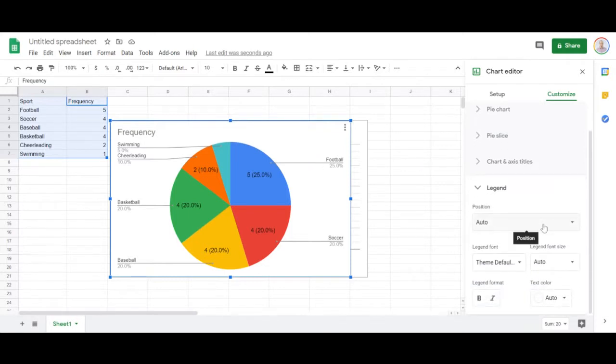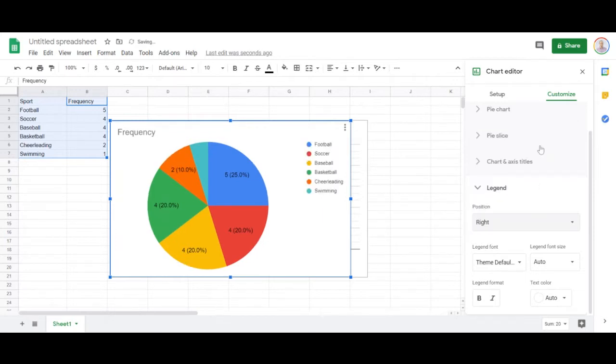And it says auto. I went to right actually, like this. This is what I get. Maybe it's not the best because we really can't see what swimming is though, but the others are here. You can easily figure that out though. When we do all that, right?